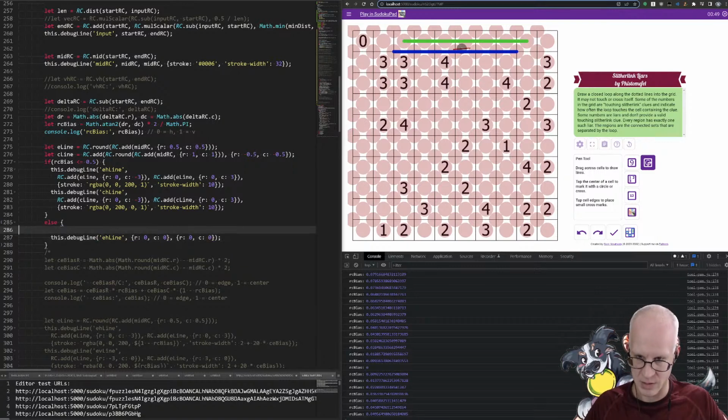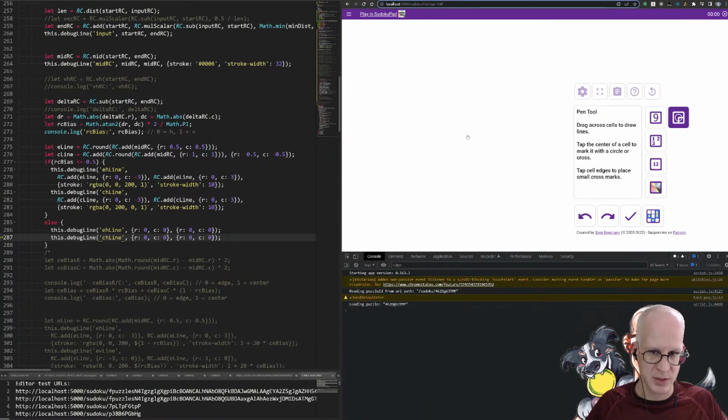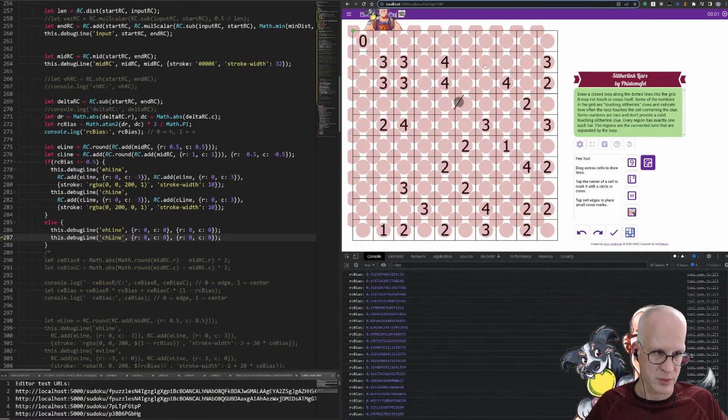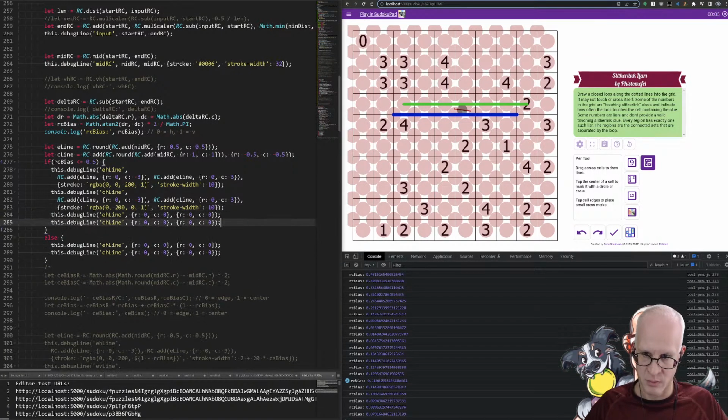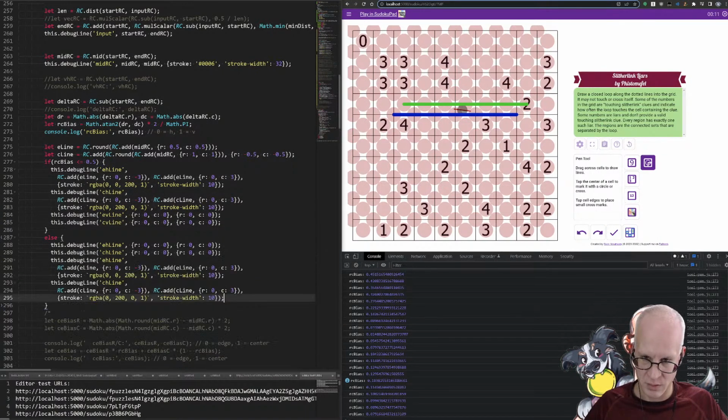Closest thing to deleting lines I have here. So center horizontal and edge horizontal lines. And we'll just delete them when we're going vertical. All right. And then we'll do the reverse with the vertical lines here. And then these will draw vertical lines down here.